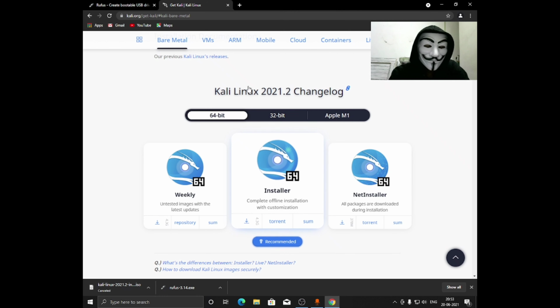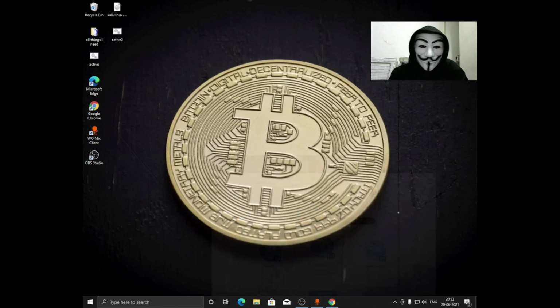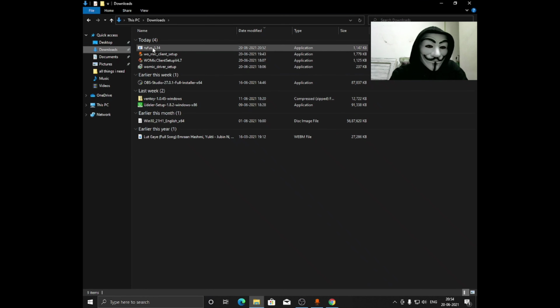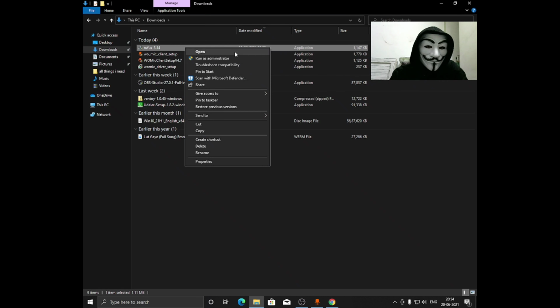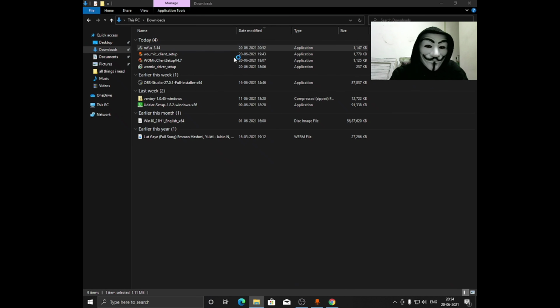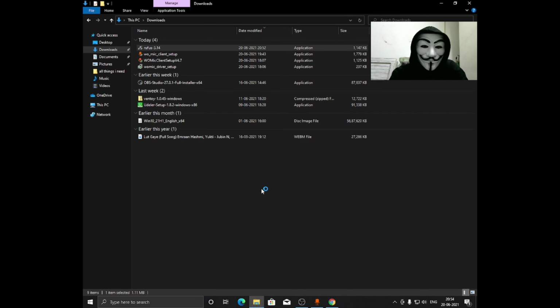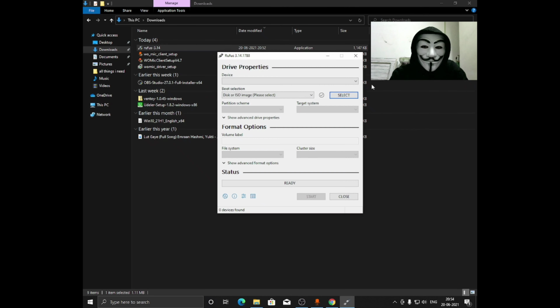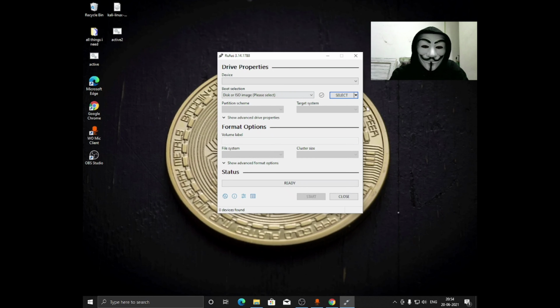And the second thing is you need to open the download folder, that is this. So I just need to install. I just press on it, install. It asks for administrator permission, just allow it and click yes, and yeah, it will open like this. And now you insert your pen drive. This is a 16 GB pen drive. I'm just inserting it.